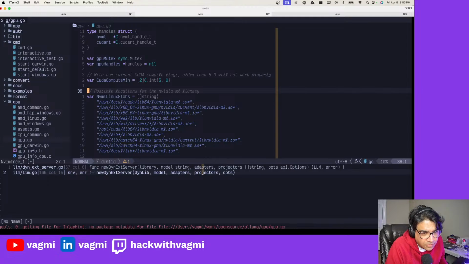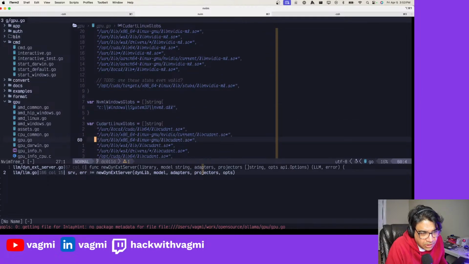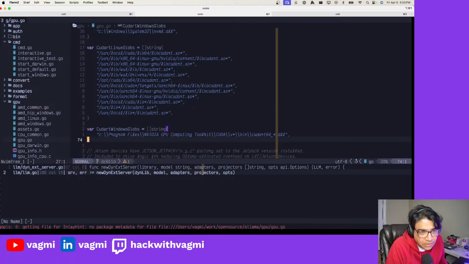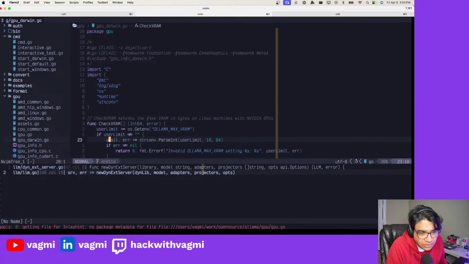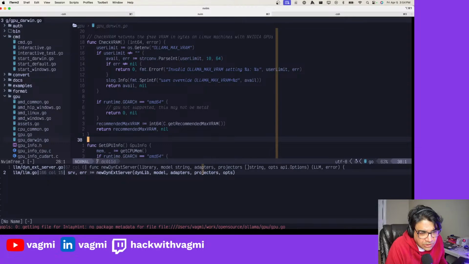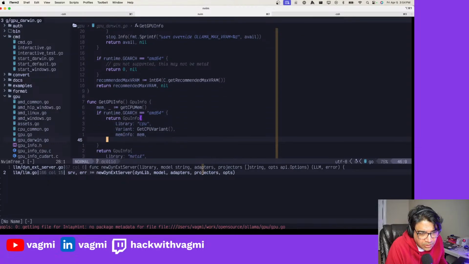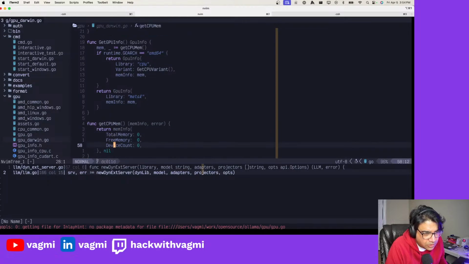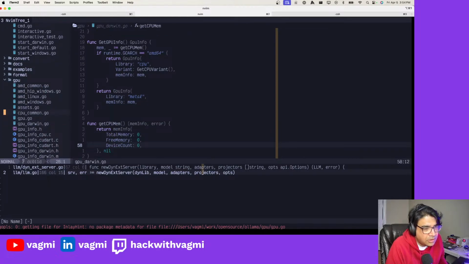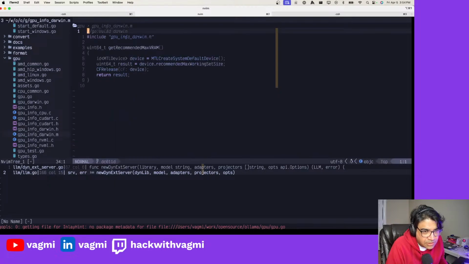But this is all for CUDA, NVML, GPU Darwin. Okay, so this is only going to be built for Darwin. You get the core graphics foundation, and you only get the max VRAM here, and then get GPU info is there. So GPU info is metal. Okay, this is good. We got all this stuff happening here. A couple of Objective-C files as well. All it does is call MTLCreateSystemDefaultDevice. Okay, that's all fine.